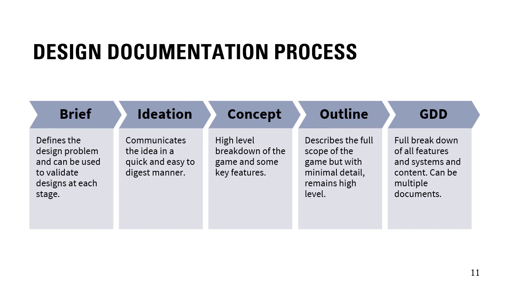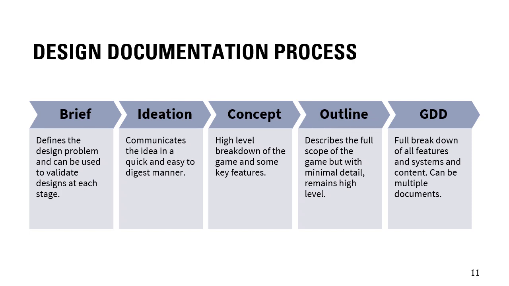This is the typical sort of order that you might create documents in, looking from left to right, each one following the other. Starting with the design brief, this defines the goals and expectations for the project and can be used to validate design decisions at each stage. Ideation is used to record lots of ideas and communicate them quickly and easily, and facilitate any discussion or decision making.